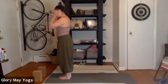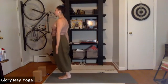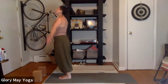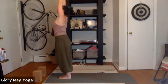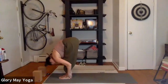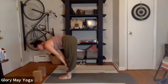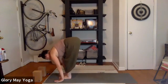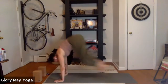Standing at the top of your mat one last time in Tadasana, arms by the sides, palms face forward, thumbs back. Inhale, Urdhva Hastasana. Exhale, Uttanasana. Inhale, Ardha Uttanasana, half lift. Exhale, hands down, step or hop back, downward facing.